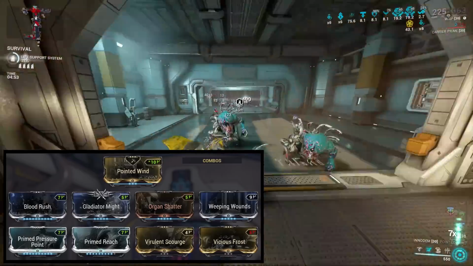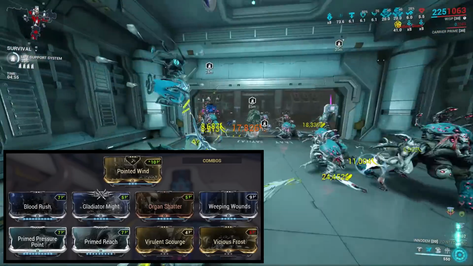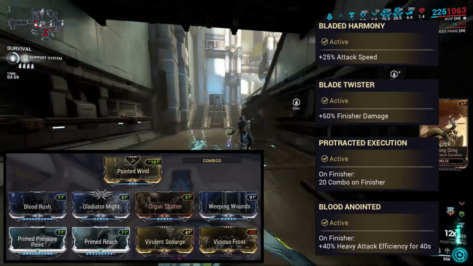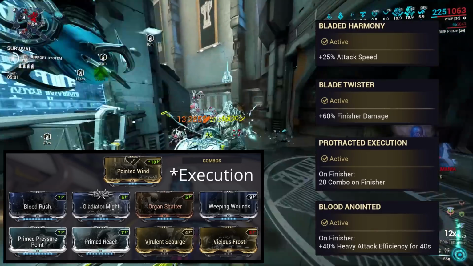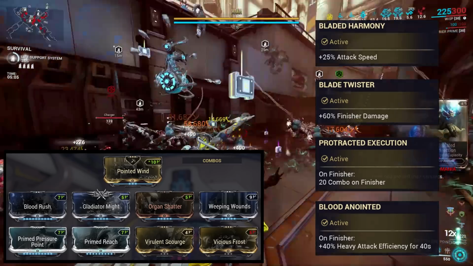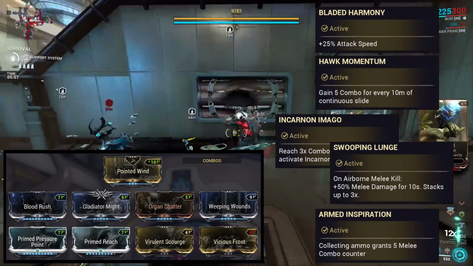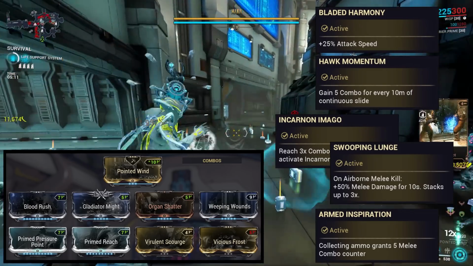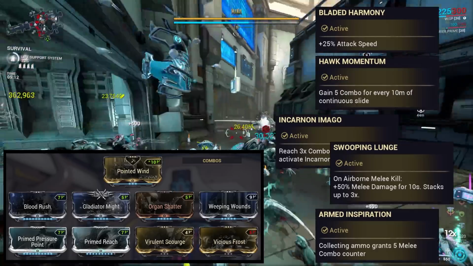If you intend to use finisher attacks at all using this build, such as by opening up enemies to them with Naramon Sling Stun, then the evolutions Bladed Harmony, Blade Twister, Protracted Leap, and Blood Anointed should be your go-to. If you're not using any finishers, instead use Bladed Harmony, Hawk Momentum, Armed Inspiration, and then your choice of Incarnon Mode or Swooping Lunge for Evolution 4.